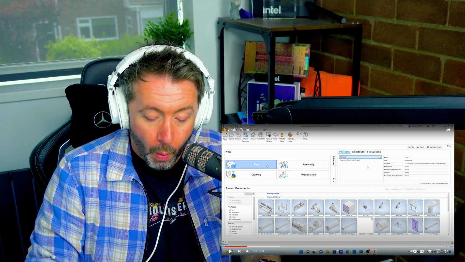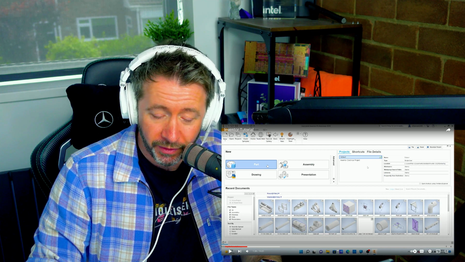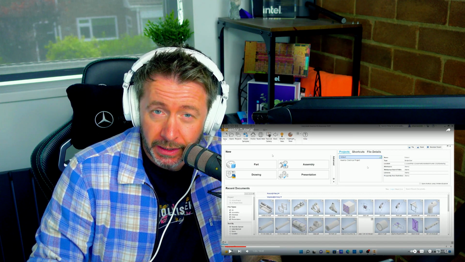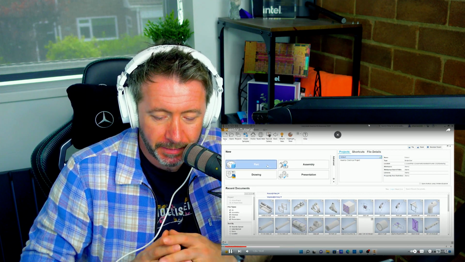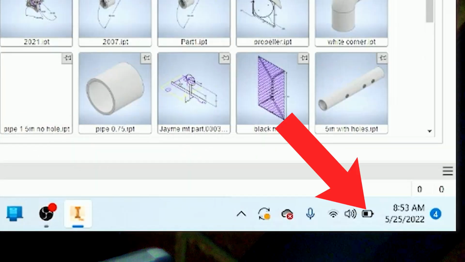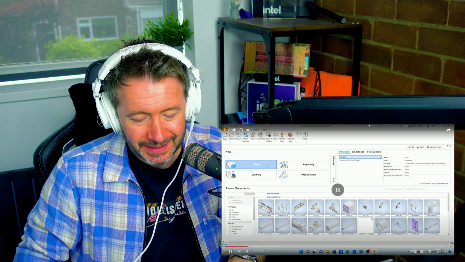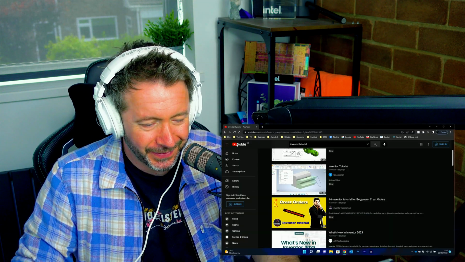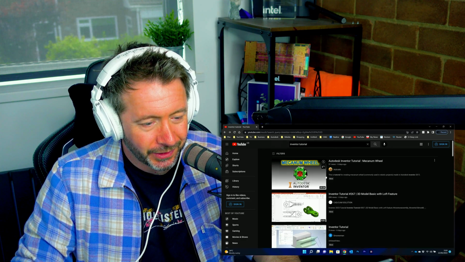There is no calls to the network resources when you start a new part file, so it's got nothing to do with your Wi-Fi. What it probably has a lot to do with, and this is a wee bit embarrassing, is the fact that you're running your laptop on battery, not plugged in. So if you look at the bottom left, mate, next to the clock. It takes a while to load, so you only want to click once. Yeah, it's probably got a lot more to do with that than the Wi-Fi. We'll knock that one on the head.